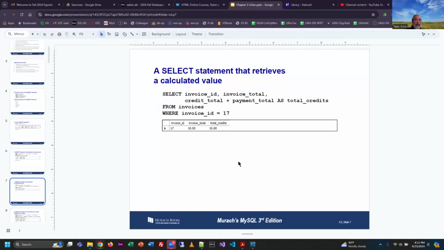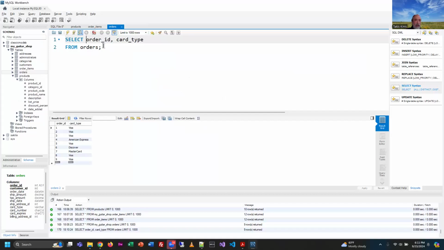Next thing that we add to the mix is what we call a where clause. The where clause is where we add additional criteria. In this case, we're using where the invoice ID equals 17. Now we could apply that to our statement here. So I'm going to add a line, and I'm going to say where, got to spell it right though. And notice I spelled this lowercase. Is that a problem? No, it's not a problem, by the way.